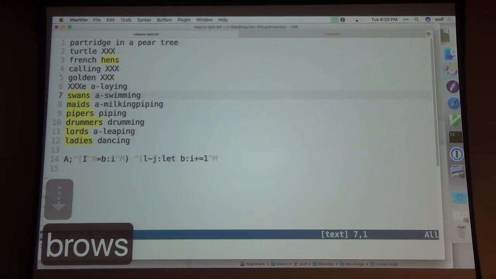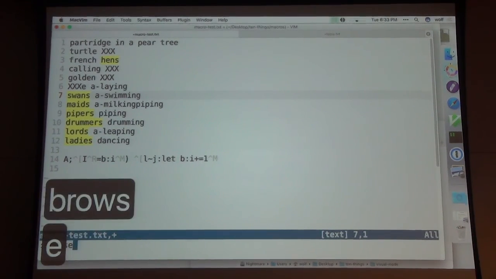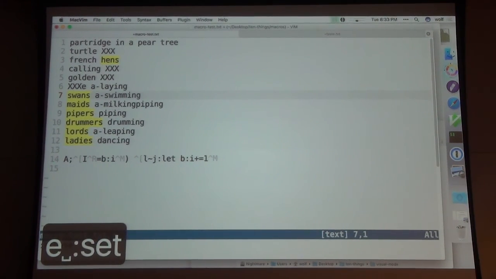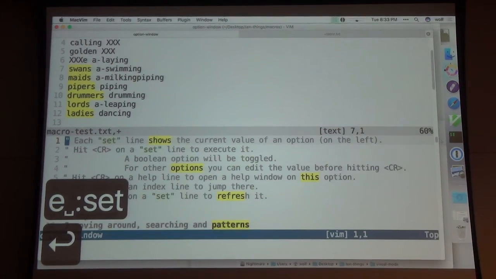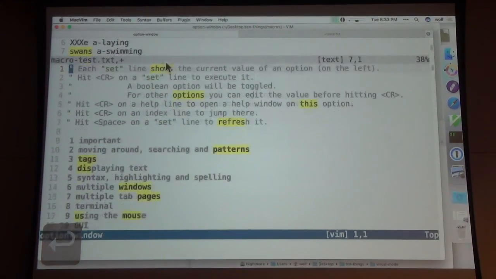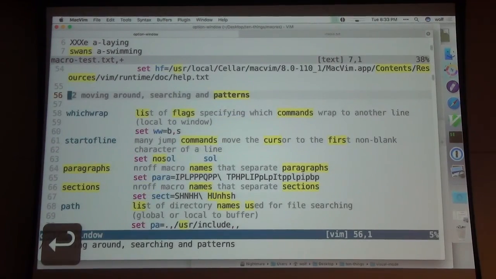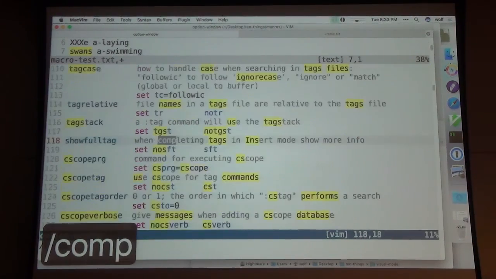browse set. What this does is it gives you everything that you can set in the program, showing you its current value, like, for instance, compatible.